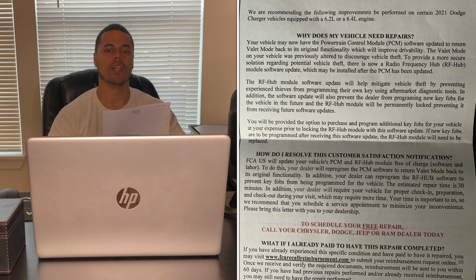And I recently got a letter from FCA about my enhanced security mode, which is kind of funny because I just did a video on it. And what this letter is, it is actually a recall. Okay, so the recall code is Yankee Alpha 7. Sorry, prior military. So YA7. And basically, I'm about to read what the recall says. I'll probably put up a side by side picture of what it looks like and what they're talking about.